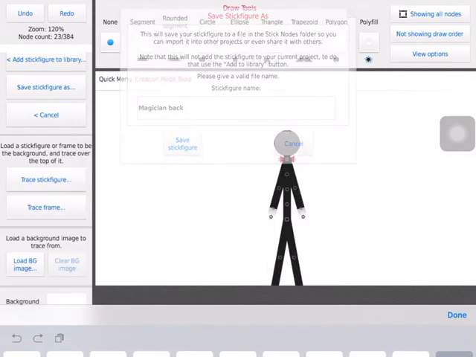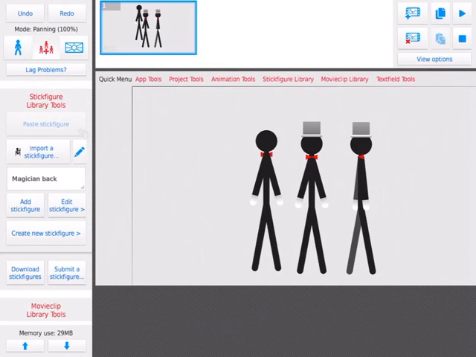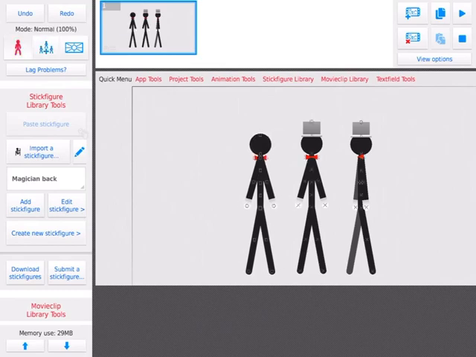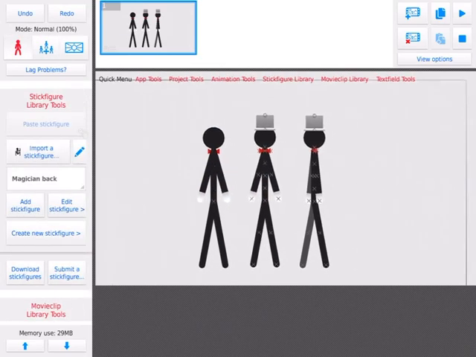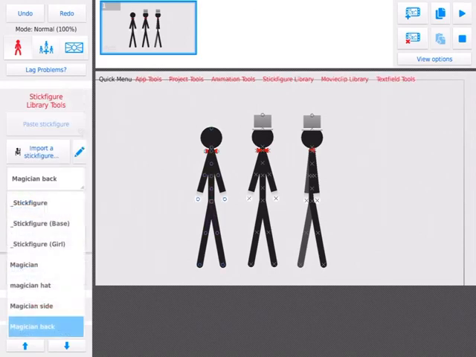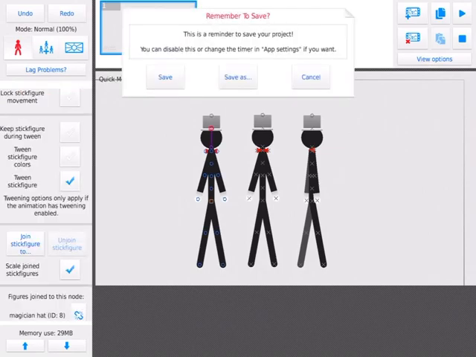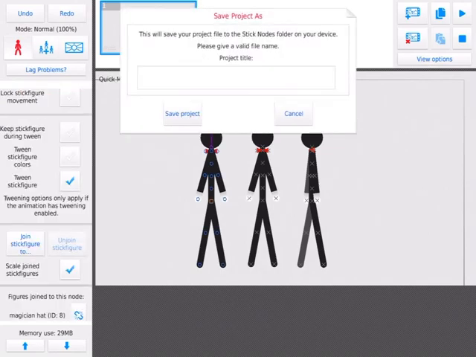Oh, I forgot his top hat. Boop. There we go. Yep. He was a bit dizzy there, wasn't he? Alright, there we go. That is our magician.